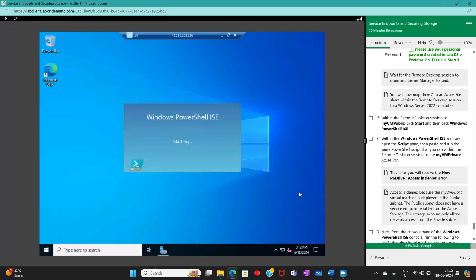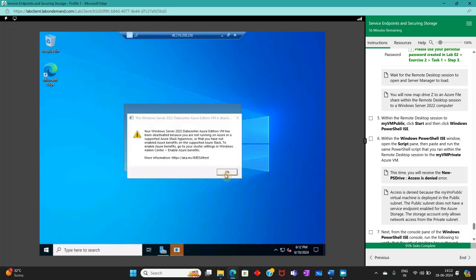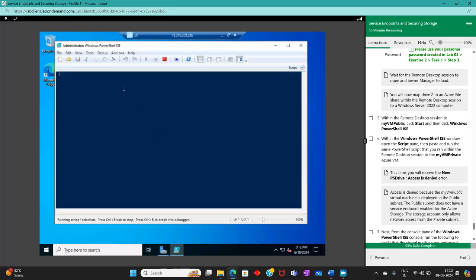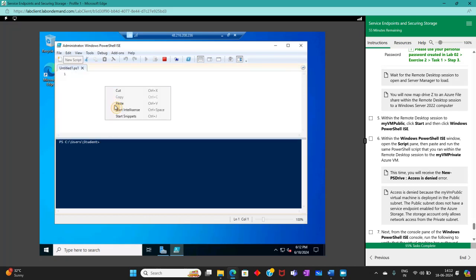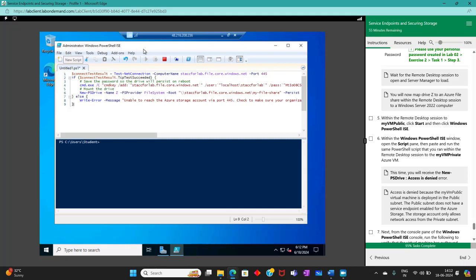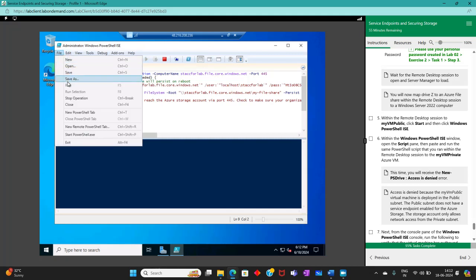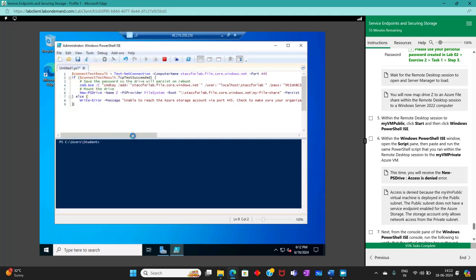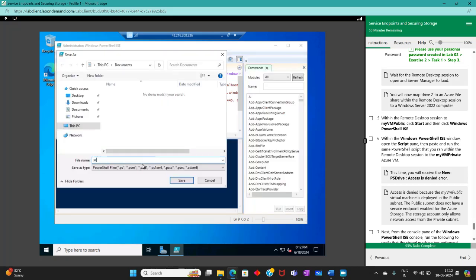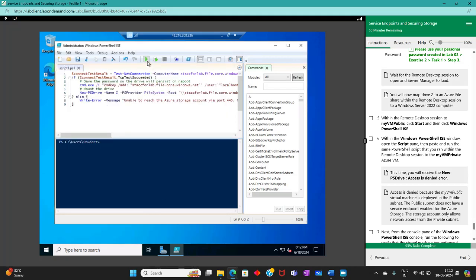Inside the Windows PowerShell ISE window, going to add a new script and save, script 1, and then run the script.